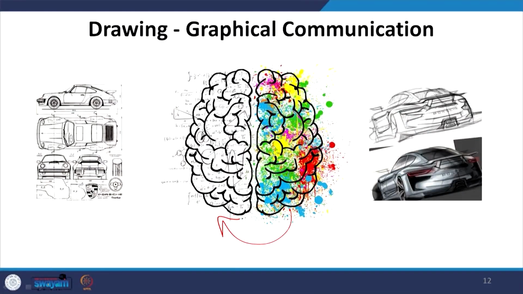The moment I start, I have to get it constructed. I will have to convert this creative idea into a design, a drawing, which is analytical. So it's not just that I can have any slope. I would have to know what size of the rafter would be needed, what size of the column would be needed to hold this beam and this rafter, what kind of material would go for the flooring, what kind of foundation would go. And I have to talk about all those analytical aspects of this design.